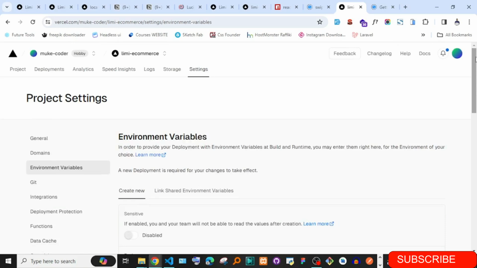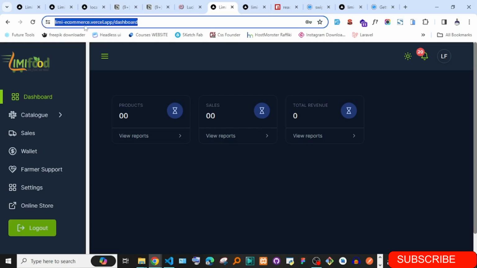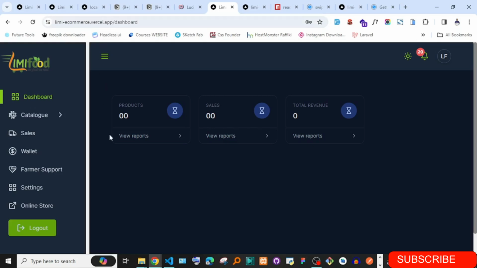If you want to customize the app, you have to pay me a few dollars. Go to WhatsApp and let me know that you want to modify the app entirely, that you want to do major changes, and then I can help you set it up at a cost. Otherwise, the app is right and it is running, and it is the one that I'm hosting right now online. You can see it is live, so you can't say that it is not working. The only thing is to figure out a few things to be up and running.